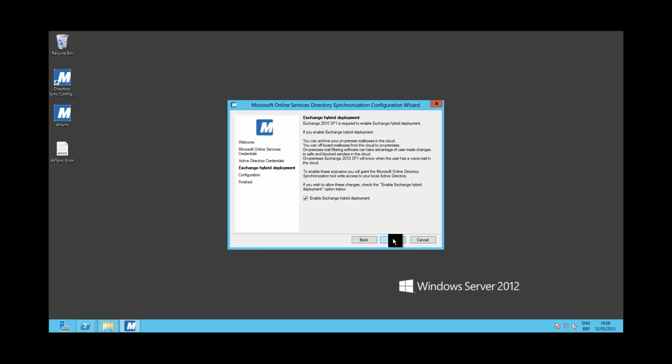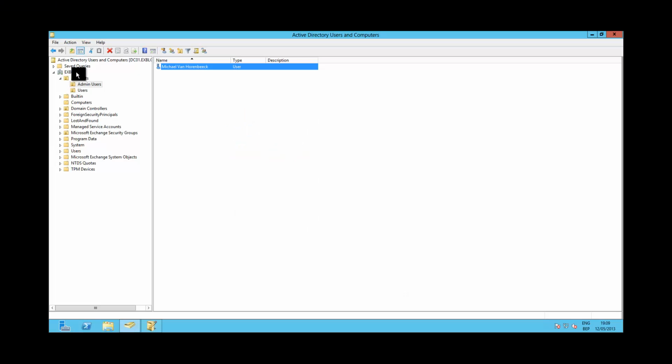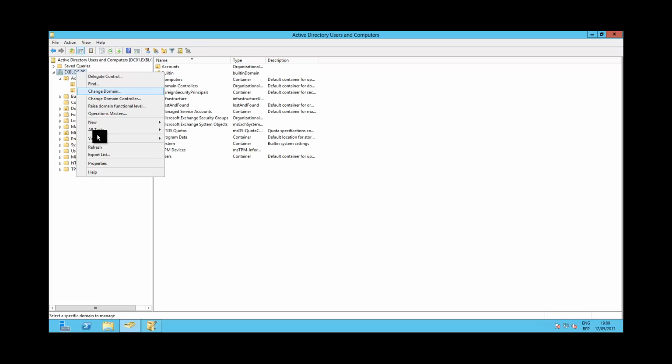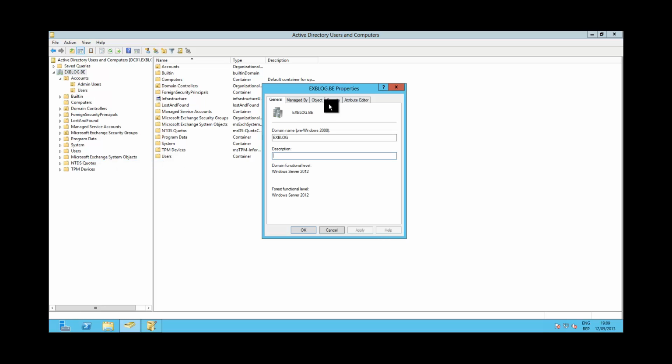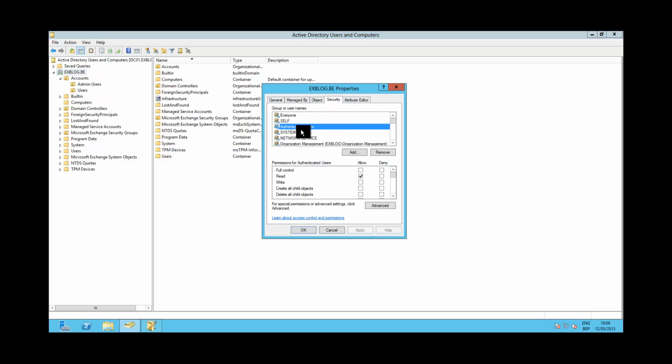Just for the sake of time, I already ran this wizard before, so you'll have to believe me that it works. And what you will see, and I'll now quickly move to my domain controller, is that on my domain, you will see that there is a new account that has been given permissions, and that account is called MSOL ADSync account.